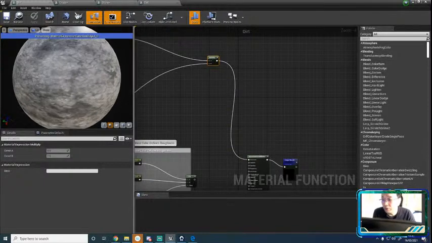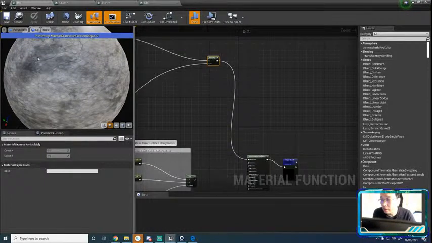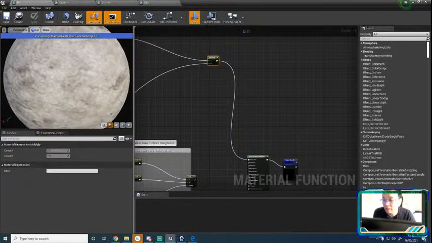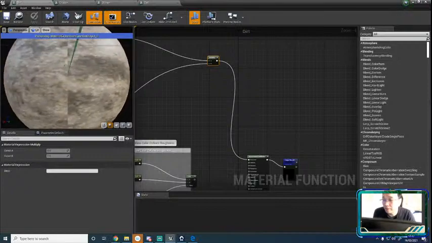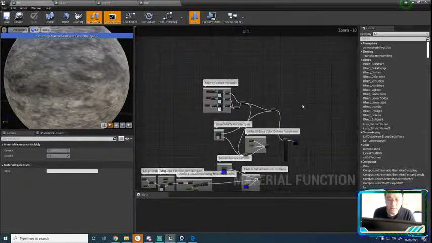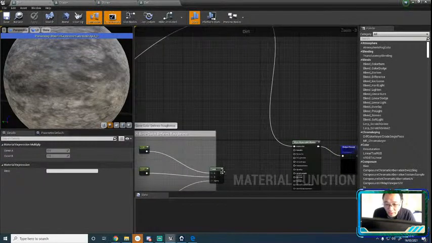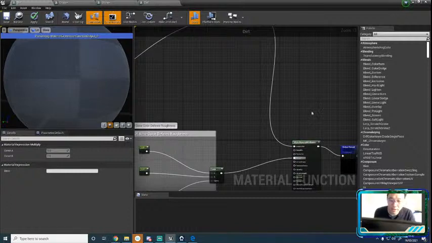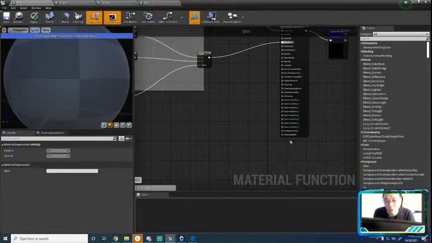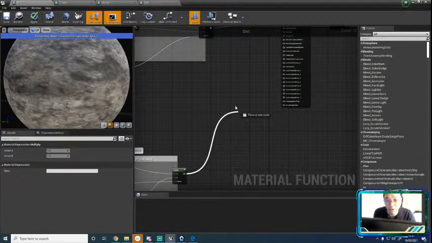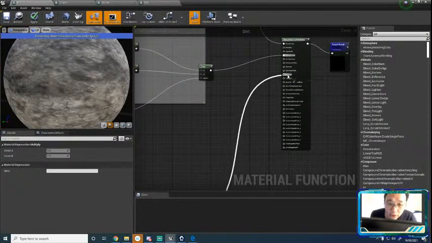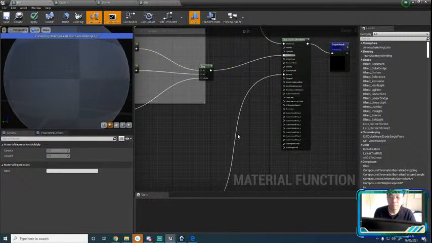Now, if you take a look, you can see where we have the micro variations breaking up the surface a little bit here. And the two are kind of working together, right? Okay, and we're going to come in and grab this lerp node. That's our roughness calculation. We're going to plug that into there. And then before it updates, I'm just going to grab the normal, right? And I'm just going to plug this into there, right? And then we'll save this guy off.